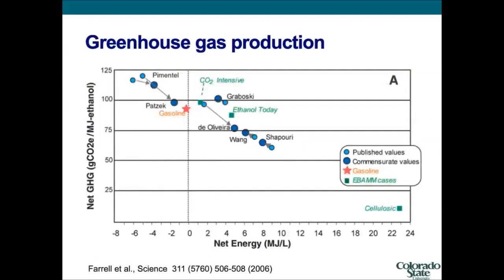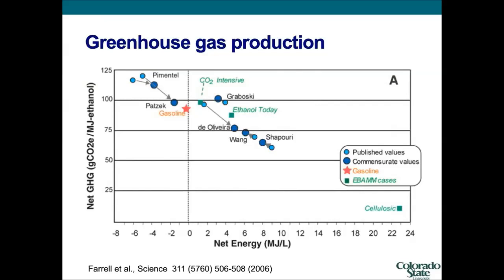Ethanol compared to gasoline. So there's a busy diagram that you can't really see well from the back of the room, but the idea here is this is the net energy, the energy you get out minus what you put in, on a volumetric basis, megajoules per liter. This is greenhouse gas production, also scaled by the energy content of the ethanol. And each of those dots is an analysis of actual ethanol production where people tried to make an estimate using life cycle assessments. There are a lot of them because it's hard to do these accurately. You're trying to involve all things in these calculations.